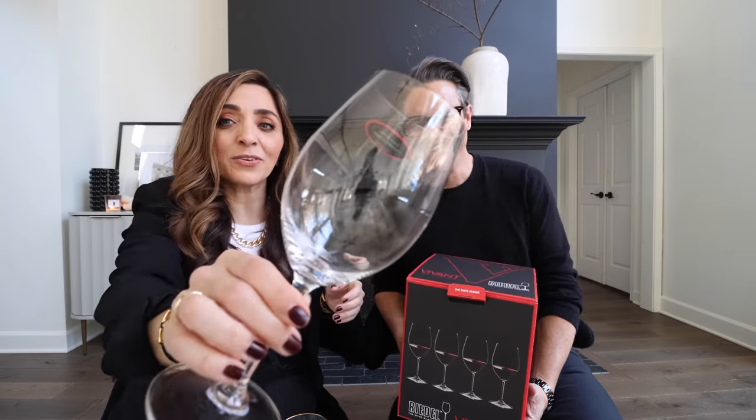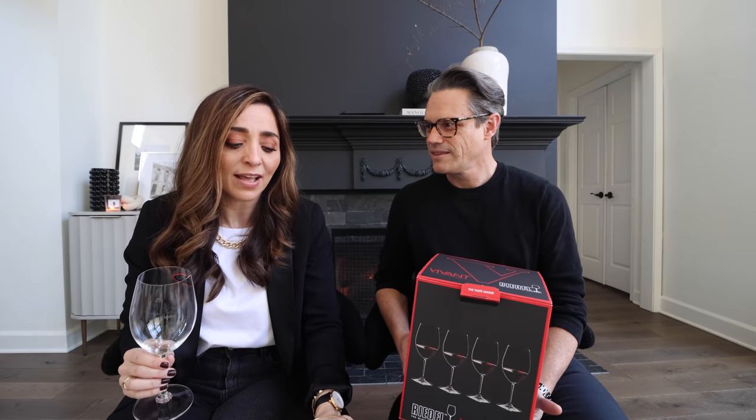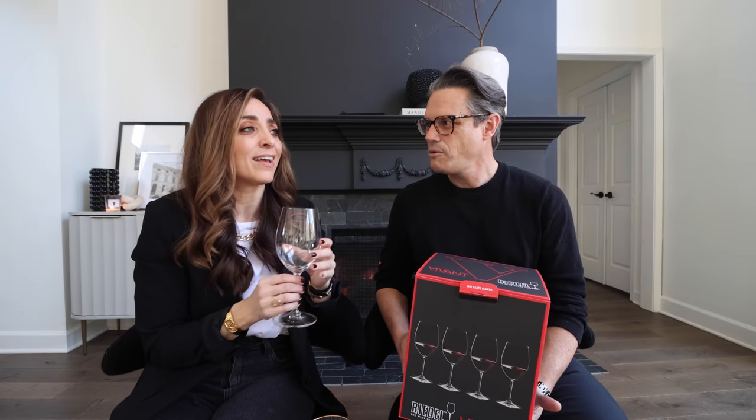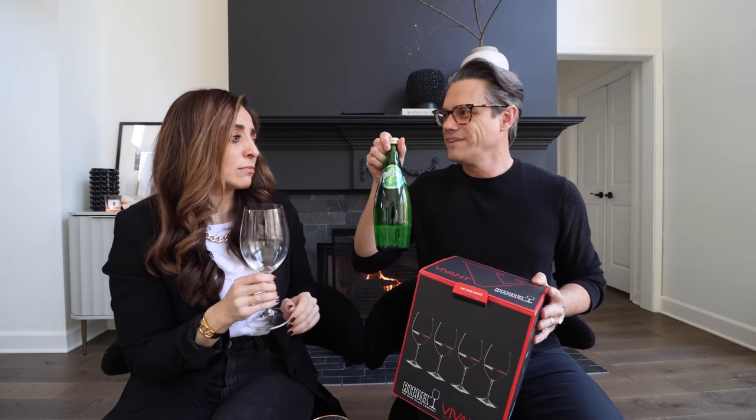So yes, this is a little red wine glass, which we did not own. Our family gave us some wine glasses when we first got married, and we're 100% guilty of not having all the stuff. We had them overseas, but then they didn't make the cut for the crate, and we just haven't bought them since. So there you go, just a simple little set of red wine glasses. And don't feel overwhelmed if you're not a wine drinker. It's perfectly fine. You really should. You can also drink it with Perrier.